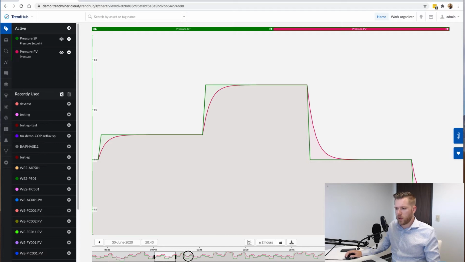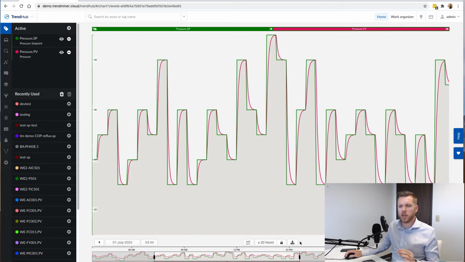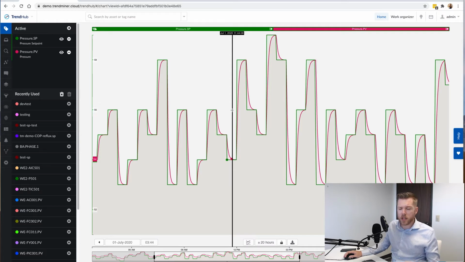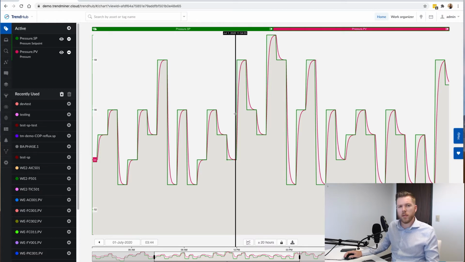Now, the first thing I want to do is actually pinpoint where all the set point changes are. And as you can see on this view right here, I'm not always stepping between the same levels, right? Operators are changing this, adjusting this based on feed rates, based on quality information that they get. So I have to be a little bit flexible.